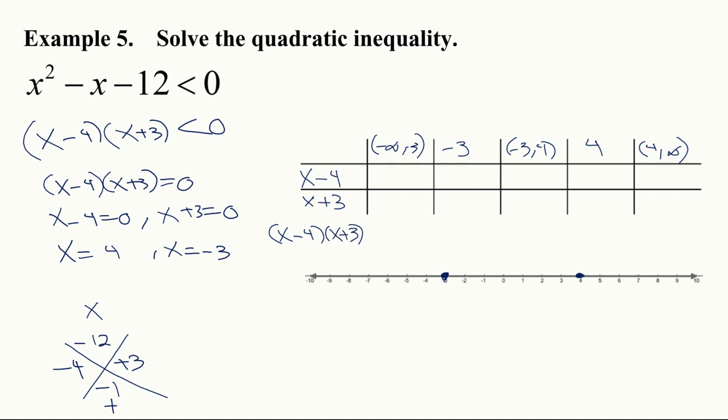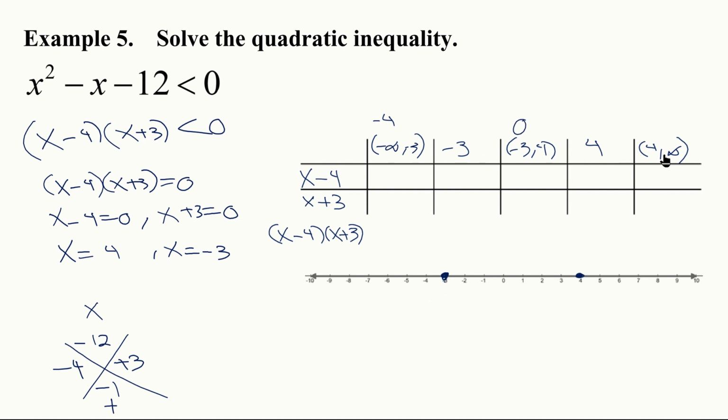All right, I'll make this table a little bit larger for our next problem. It'll look better. Now notice that what we're going to do is pick a sample point from each of these regions. Think of any number less than negative 3. It doesn't have to be fancy like negative 4. You don't have to go far. And then pick a number in this region. What's the easiest number to pick between negative 3 and 4? I think I heard you say 0, because that's easy to compute with.